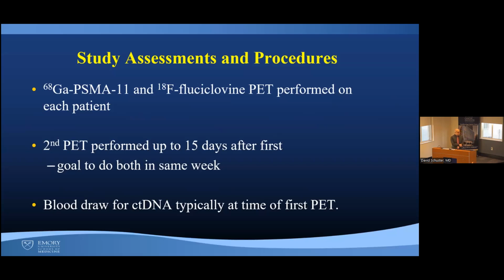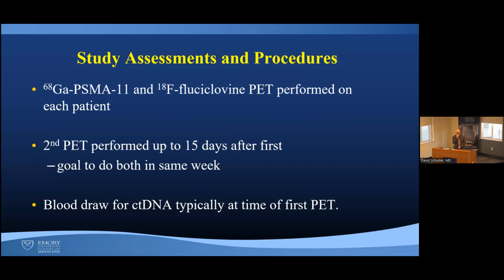Again, we did PSMA-11 and fluciclovine PET on the same patient. And our goal was to do both in the same week. And we actually mostly succeeded in that. And just to understand some of the physics involved: gallium-68 has a 68-minute half-life. That means that 10 hours later, it has essentially disappeared for all practical purposes. So you could do gallium PSMA, and then the next day you could do fluciclovine, okay? So that makes that practical.